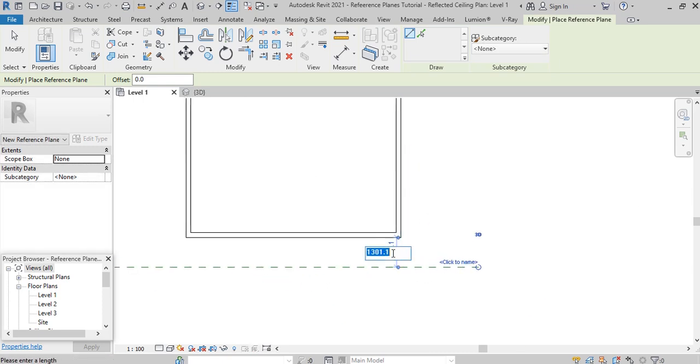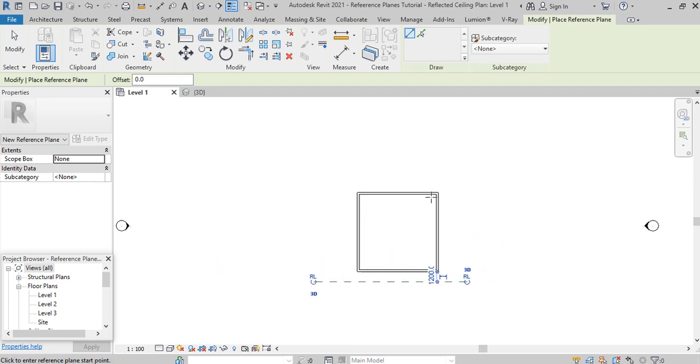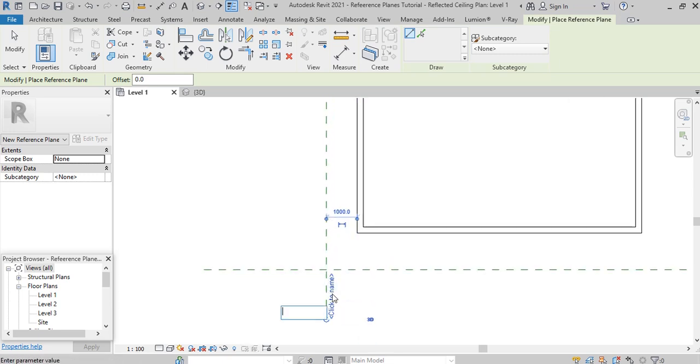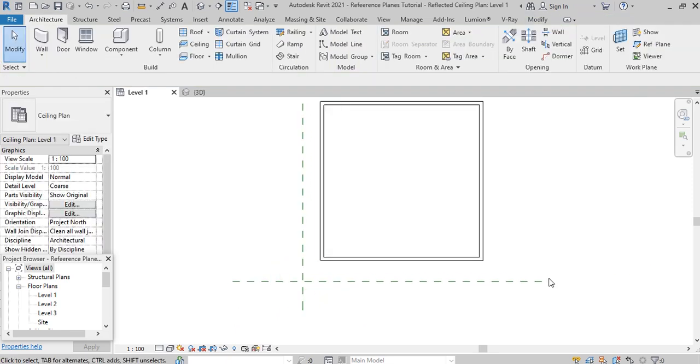Then I also specify 200. I'm going to label this right to left, or maybe let's go this direction this time. I do from down to top, 1 meter. Then I name this D to T, down to top. Now mind you, right to left is equivalent to down to top. It all depends on your perspective.